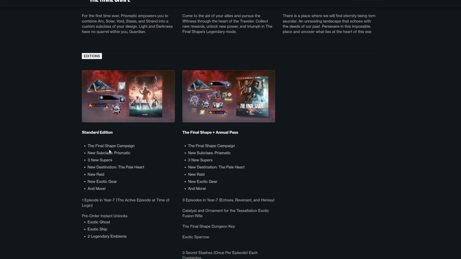3 new supers, it says. Actually, I don't know too much about the new supers. New destination, the Pale Heart. We know that's inside of the Traveler. I can't give you any more details; I don't want to spoil too much potentially. A new raid, new exotic gear, which we do know some of that new gear is going to be an exotic class item. And more, it says.